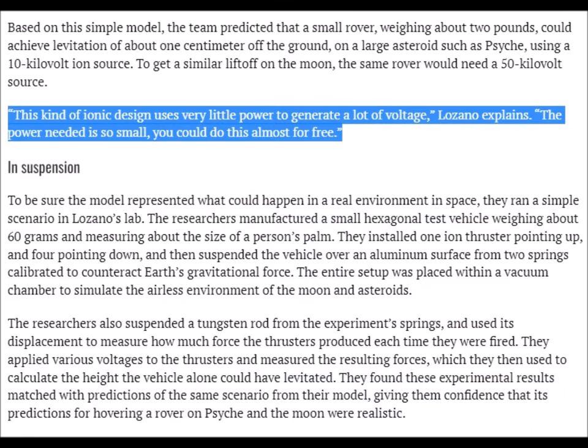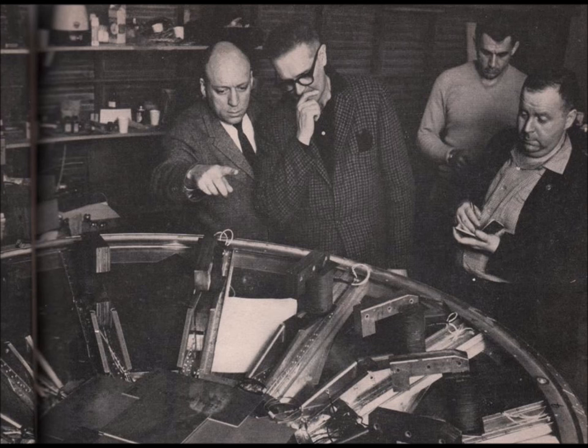We might also notice how the concept of free energy is also emerging in the mainstream, when the hovering rover team says that its proposed levitation propulsion method could be achieved almost for free. So in light of this, pardon the pun, perhaps the luminal resonance propulsion system doesn't sound quite so far-fetched after all. But Ralph Ring even went so far as to claim that a craft, or any mass for that matter, in resonance would tap into the zero-point energy.